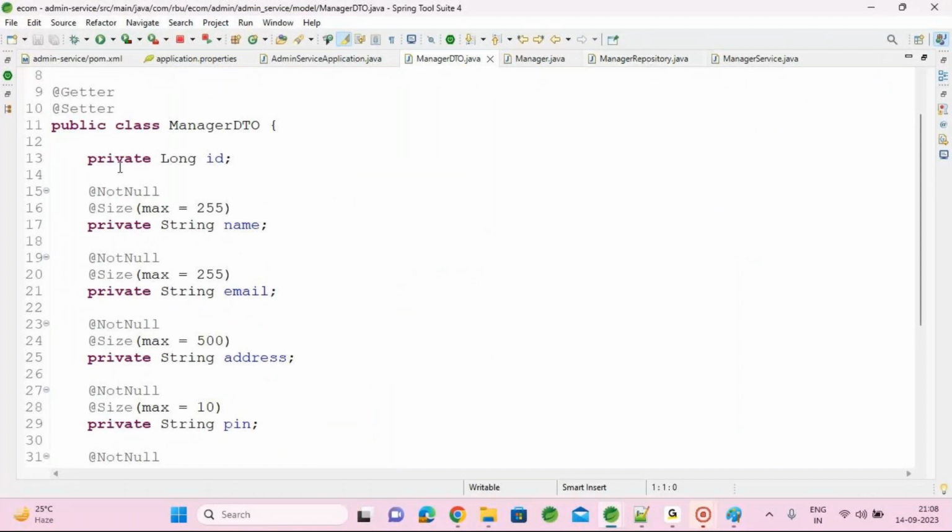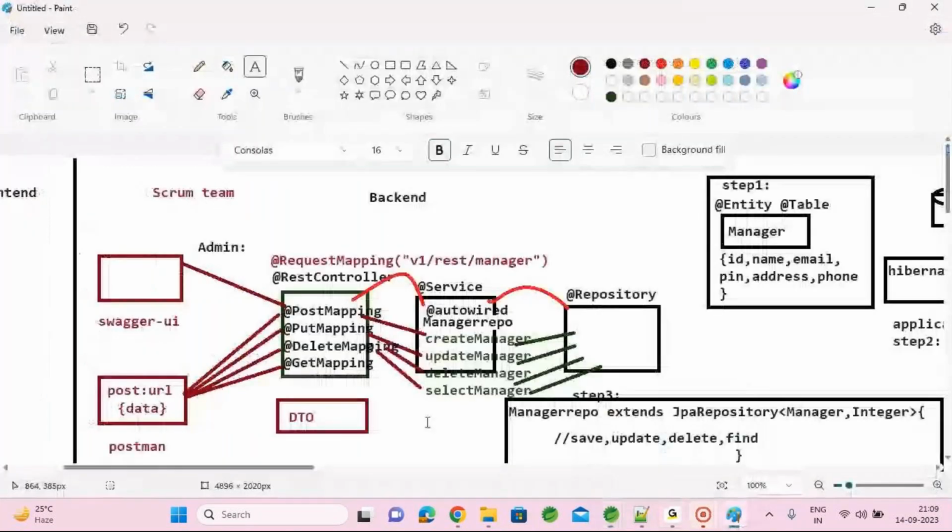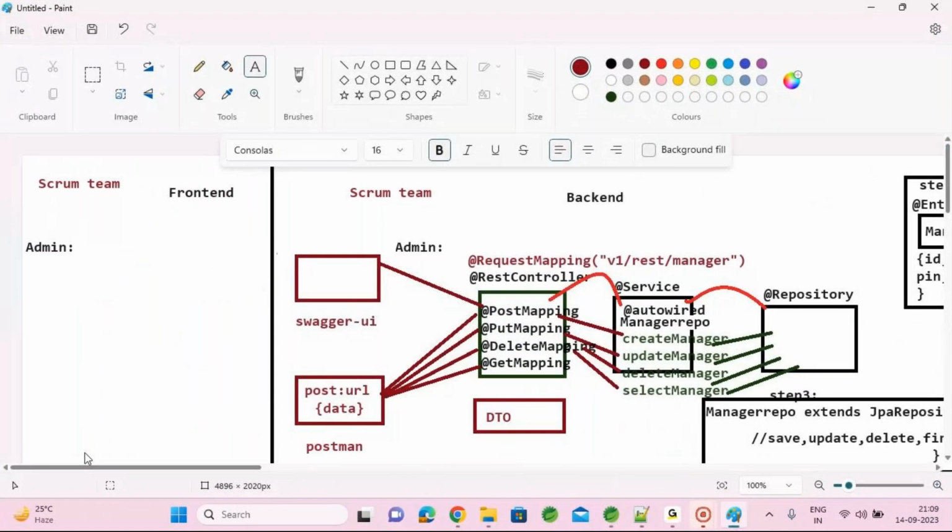So not only that, sometimes your entities may have one to one, many to many, one to many, many to one relationships. But while getting data from the front end user, he doesn't bother about your relationships and your entities. He will just pass whatever data he needs to pass. If you put your entities here, entities will unnecessarily create so many data inputs, so the front end team might get confused. They need not pass all the data.